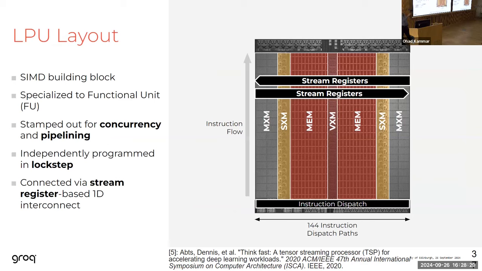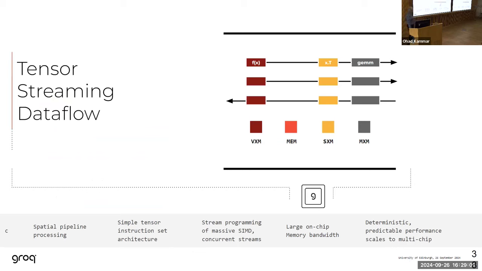In each lane there are stream registers that help move data left or right in lockstep — every cycle, data moves from one register to the next. In the center of the chip is the vector unit that does things like tanh. On the left and right sides are 144 memory blocks each, then the switch network (SXM), and the MXM are the big matrix multiplier engines. Data is read from memories, moves in lockstep each clock tick — some streams going east, others going west. As the data stream travels, it may interact with processing elements like matrix multiply or tanh, and eventually it's retired back to memory.